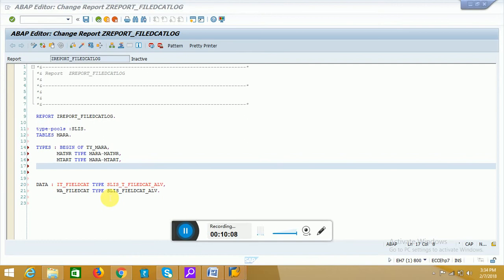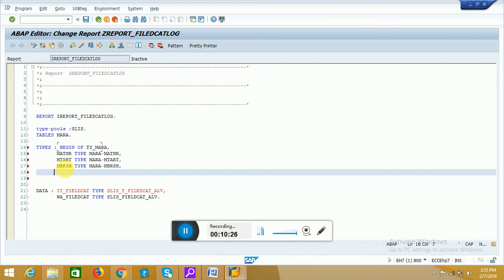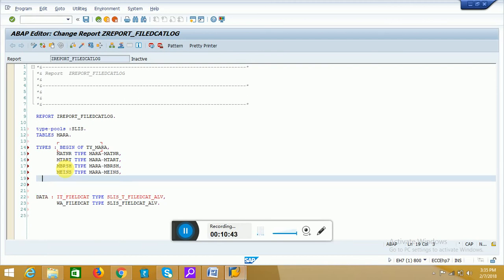The next field is MBRSH, type Mara-MBRSH. And the next field is MEINS, type Mara-MEINS. I just want to display only these 4 fields, that's why I specified these 4 fields in a structure.